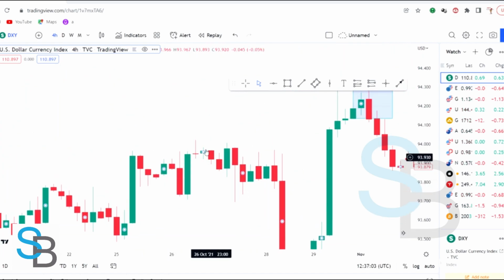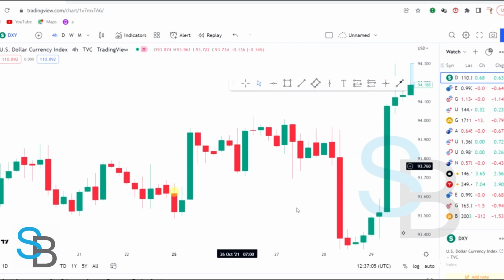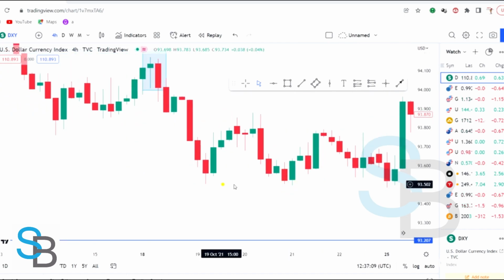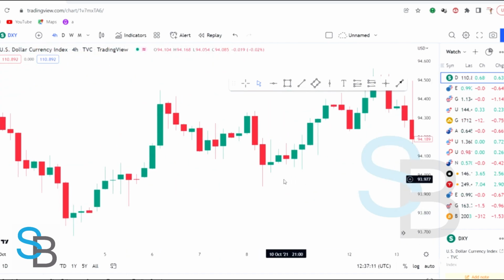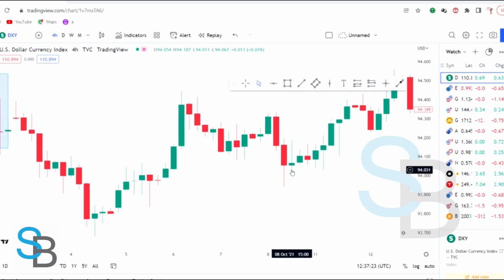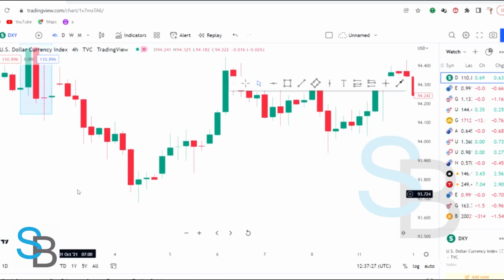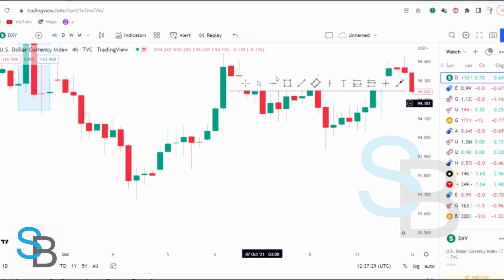This is also an inverted hammer, but it's found here, so we're going to look at the hanging man later on. But just for you to know, this is an example of a hammer, even though the lower wick is a little bit extended, but we see this as an inverted hammer, and we have a move up. This is more of a hammer, and we have a move up.